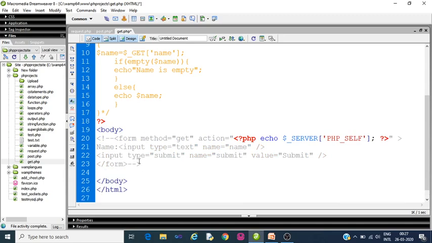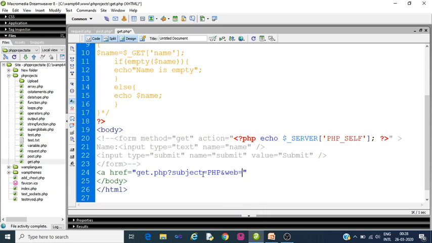Now type anchor tag, anchor href. I'm navigating it on the same page. Question mark, subject is equal to PHP, and second variable is to be passed using query string.